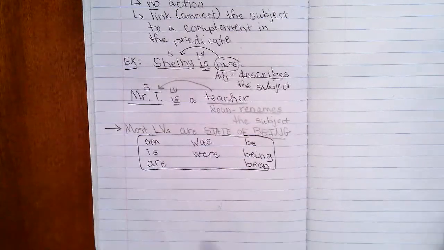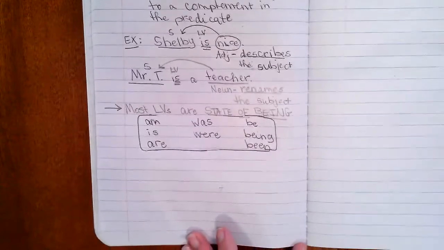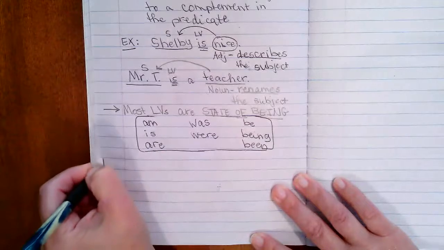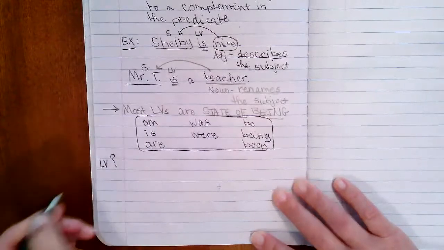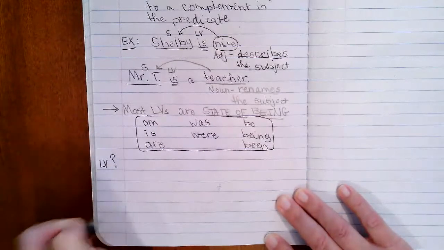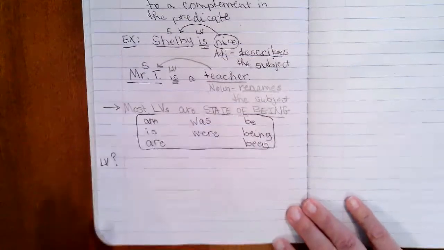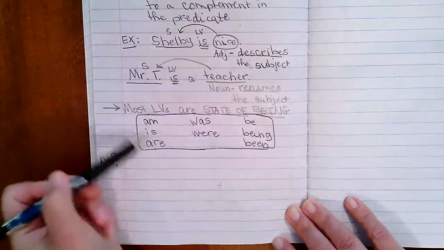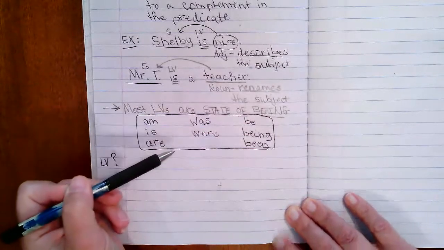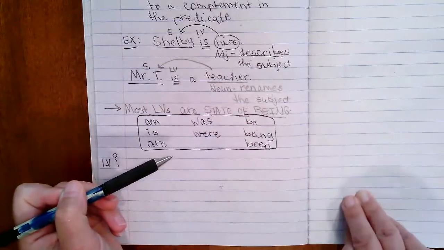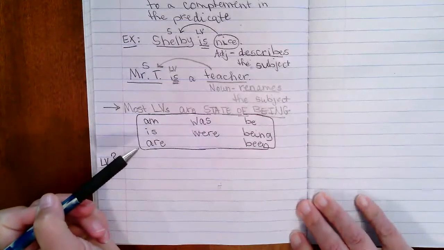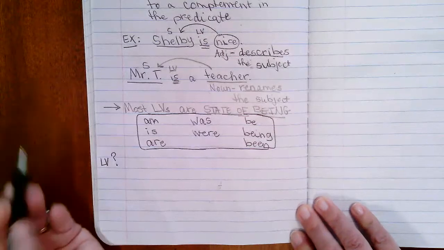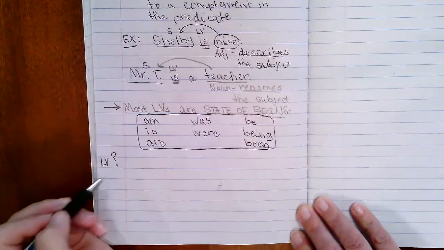All right, so we're going to do a little test. We're going to do a little test on some sentences. Okay, so you should have a good bit of space left. So we are going to do some sentences, and we're going to either put a check or an X out here in this part to determine: is it a linking verb or is it a state of being verb? Because, you know, we've used these all year as state of being verbs. And they are state of being verbs, but they can kind of change their job. Sometimes they're state of being verbs, but boys and girls, sometimes these exact same verbs can be linking verbs.